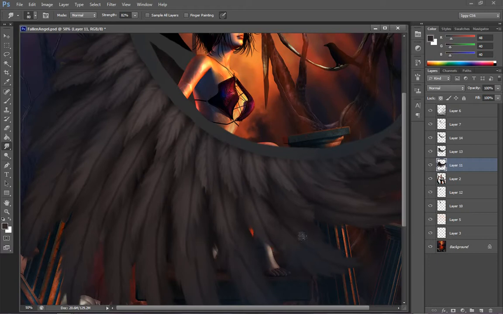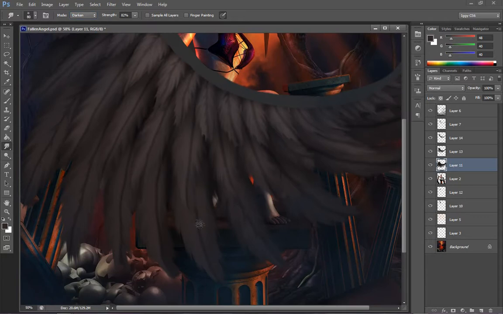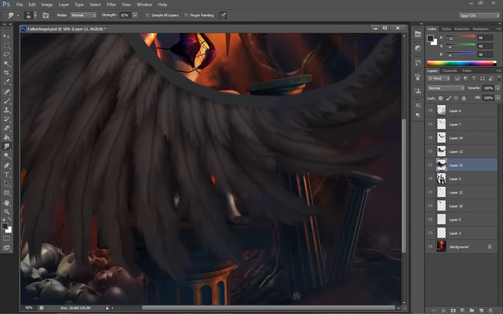I'm just getting some lines in there, and you can actually turn the mode to darken on your smudge tool, and this will actually pull the dark line a little bit so that you are only smudging the darkness. You don't have to, but you can.